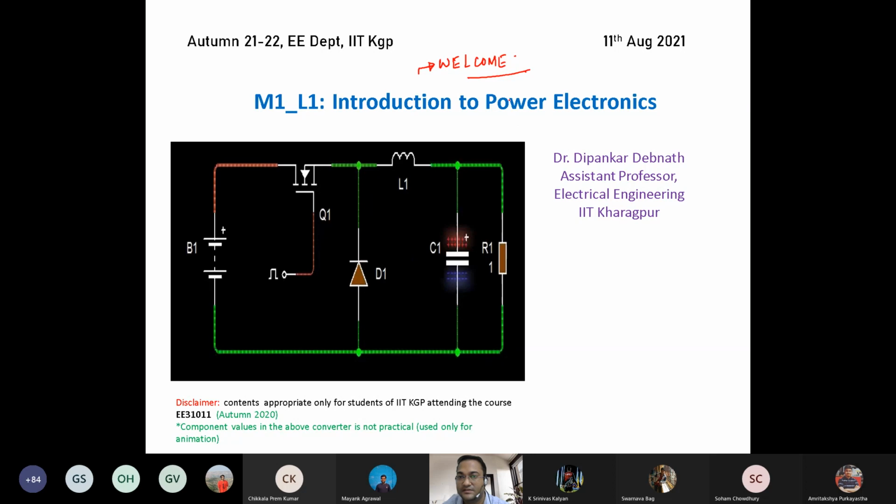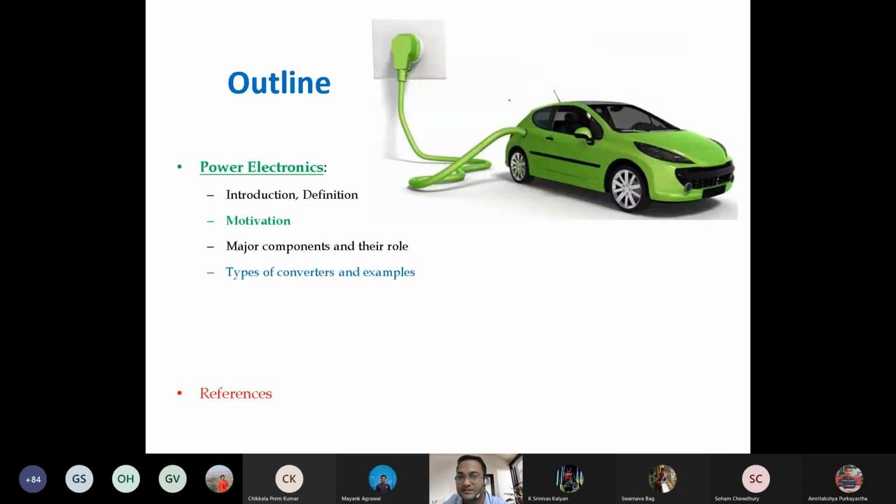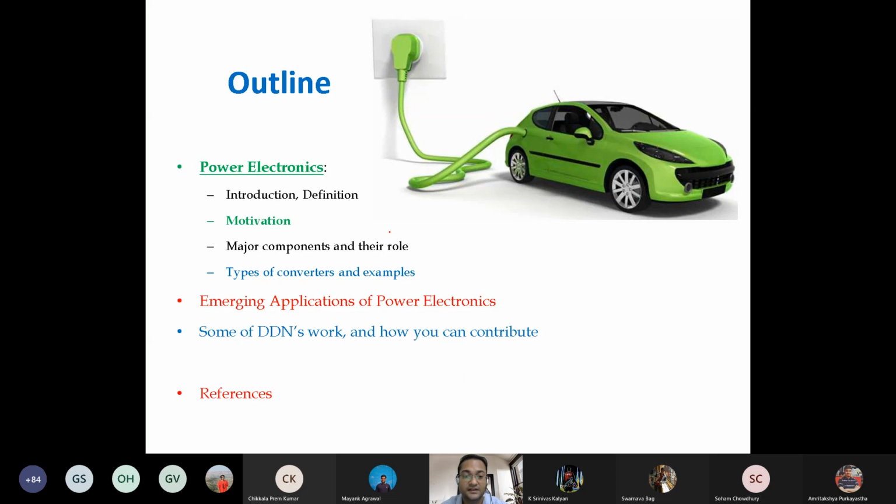So today we'll just introduce the topic, and basically I'll tell you what this subject is about, and a formal definition. Then what are the main contents of a power electronic converter? What are the different power electronic converters? I'll also talk about their applications, right? And you'll be amazed to see there are so many applications for this topic, and it is really a good area to work on. It is not saturated, still a lot of research is going on.